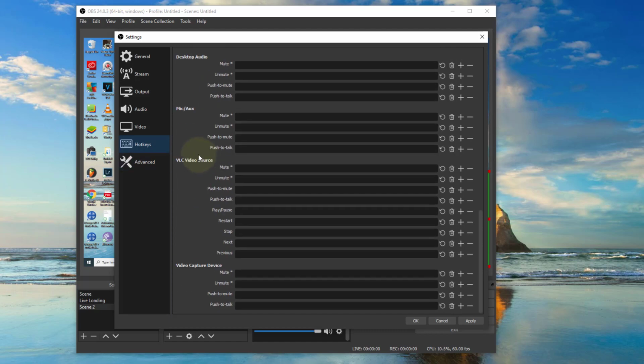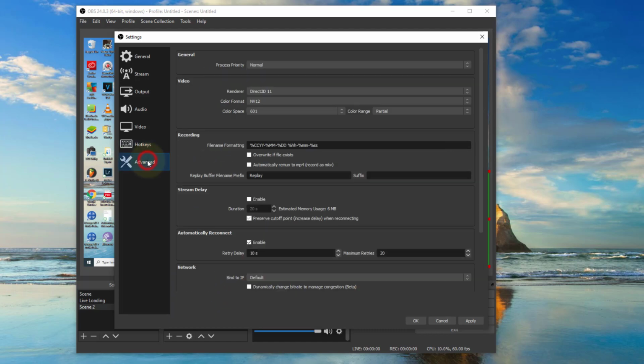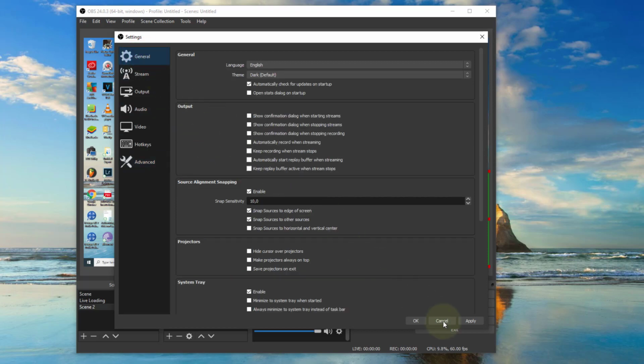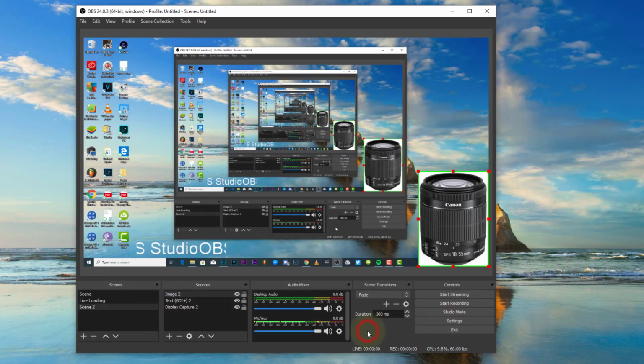And it's amazing that it's all free. You don't have to pay for it. And I don't usually like to play around in the advanced tab, because you don't want to mess up your recording and do so much. But if you understand exactly what all these settings mean, then you can go ahead and check on these settings. But there's so much you can do. But that's it. All you just have to do after you set everything up is you can now start recording your screen, or you can start streaming online.